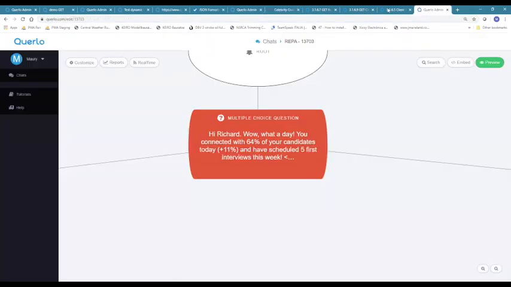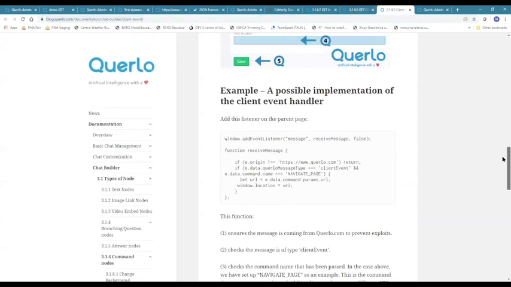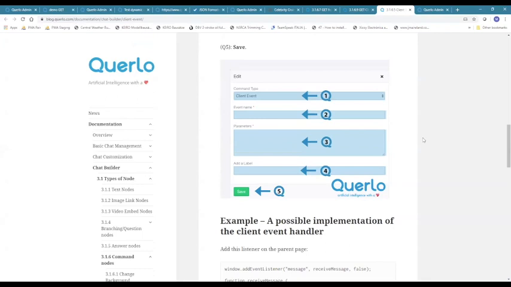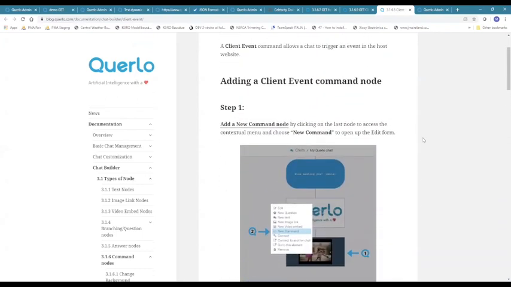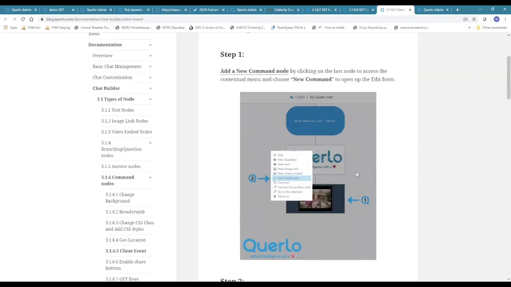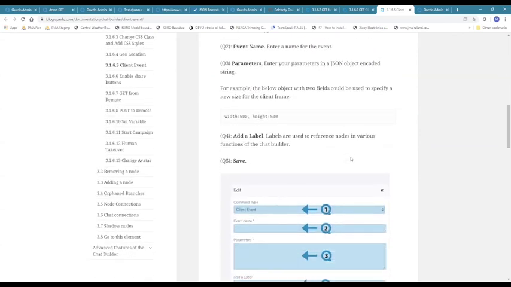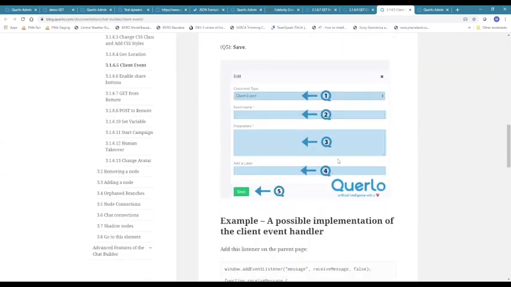Now, on our documentation over here, you can see how this would be done on the client side. This is how you create it. This page is very thorough. If you want to go through it later, please feel free. All the documentation is over here, free for you to check out. So what you do is you create a new command over here. You select whatever options you need. Everything is free because it's then configured by the programmer on the host website.